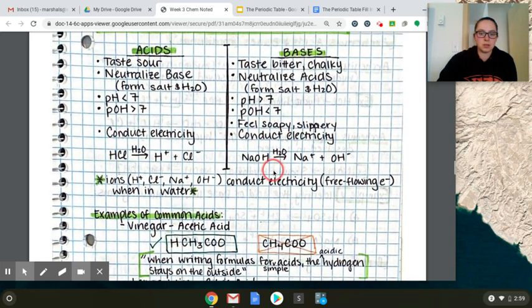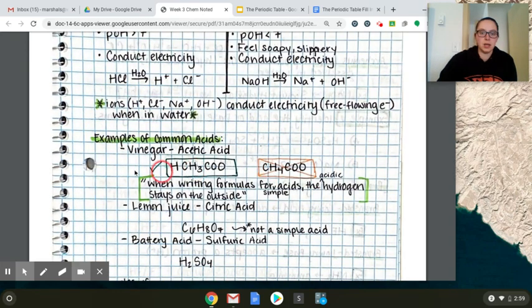But let's talk about some common household acids that you'll see every day. We talked about that sour taste. Vinegar is also something that has that sour taste. Vinegar is acetic acid. It's a derivative of the acetate ion. If you cover up this H right here, this CH3COO would have a minus charge on it. That's your acetate ion. You put on a hydrogen, which has a plus charge, then it's neutral and you'll have acetic acid.